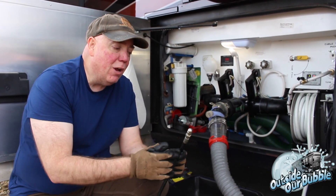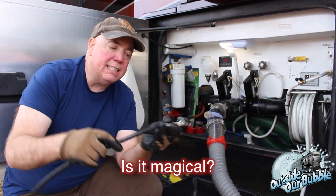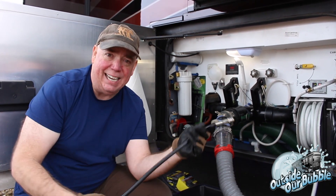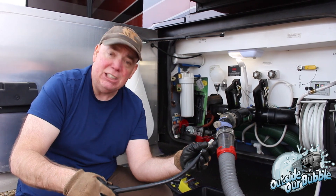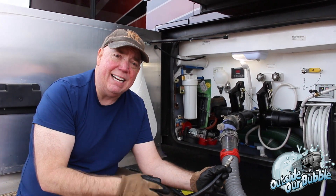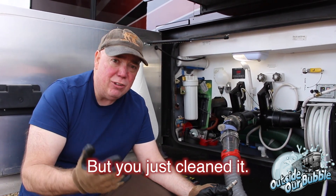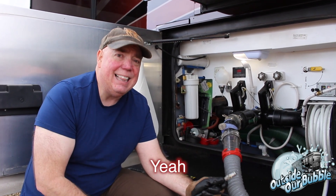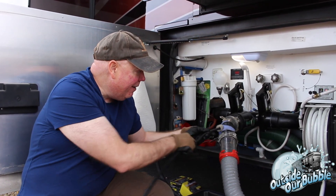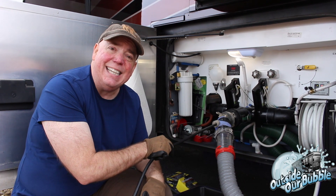We're now ready for the power washing. Remember, 4,000 PSI. This is actually coming from a gas-powered pressure washer system with a special tip on the end. This tip goes in and there are four jets that are firing backwards at high pressure, which will basically pull it into the tank — it's water propelled. When it gets in there, all that pressure is just going to hit everything on the side of the tank. If I'm right, we're going to see a lot of stuff come out of this tank. You think your gray tank is normally clean when you're done — I beg to differ, and we're going to find out right now. This is going to end up going all the way into the tank and flush it all out.